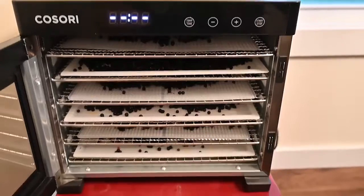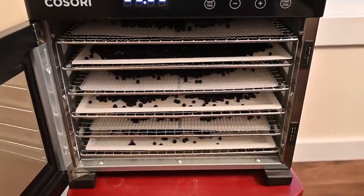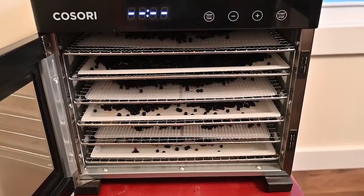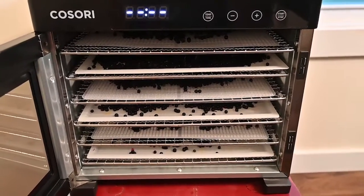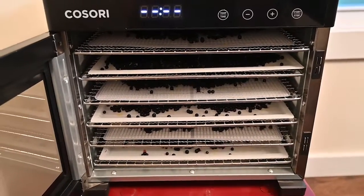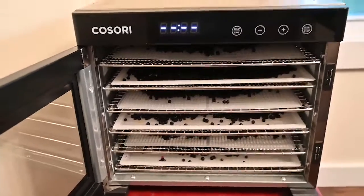Okay guys, I only got through 2 bags and I filled 6 trays, as much as I want to fill them so that they can try to dehydrate in time. So I still have two full bags plus what I still have outside. So I think this is going to be a good harvest this year.